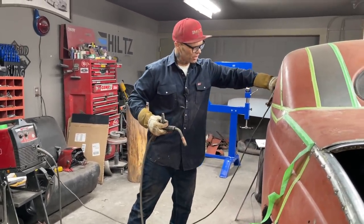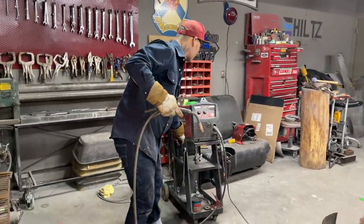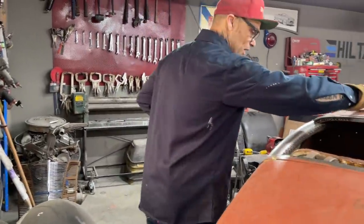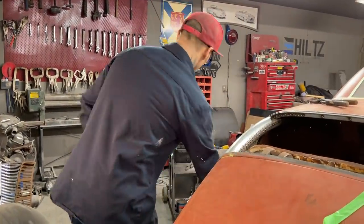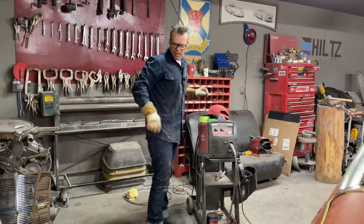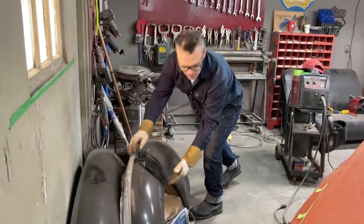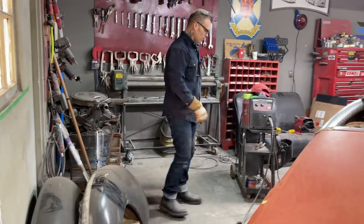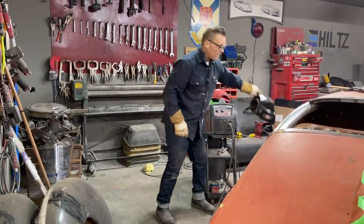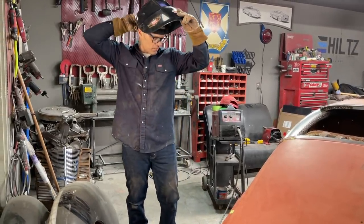If I would have started beating with a hammer very first thing with the bag, you really have to be careful with that bag and the hammer. I brought it out there because I wanted to see if I had to use it, and I did not. If you're building maybe a shape like this, you could beat it first and then roll it, make it a little quicker for yourself. But in all honesty, that sharp wheel, your 40 grit, your toughest wheel there, is the one to make some shape.